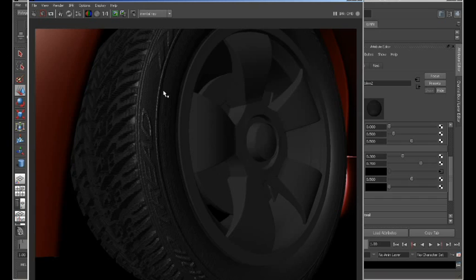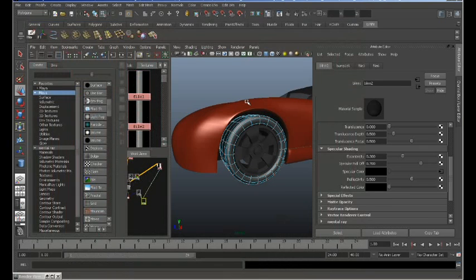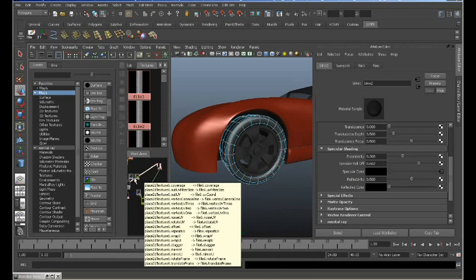So if you're getting something that's slick and shiny and you want something that's a little more rubbery looking, just add a little bit of noise, just a tiny bit of noise in your texture map. Additionally, if you click on your material for your tires, you have control over eccentricity and specular roll-off, so you can continue to adjust those as well.